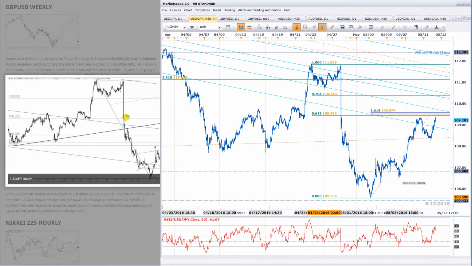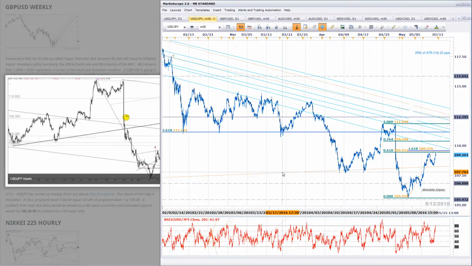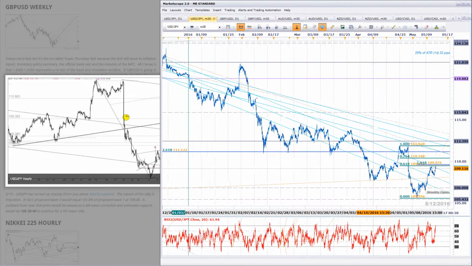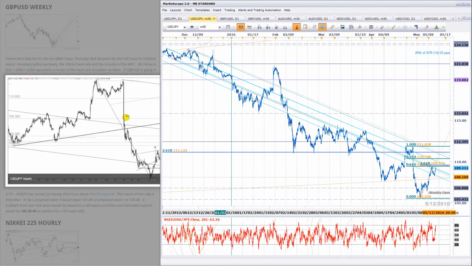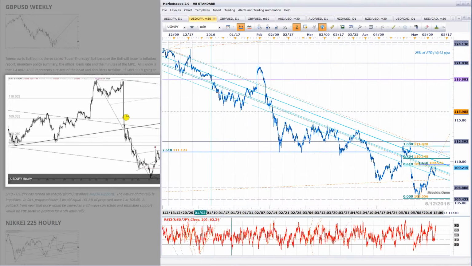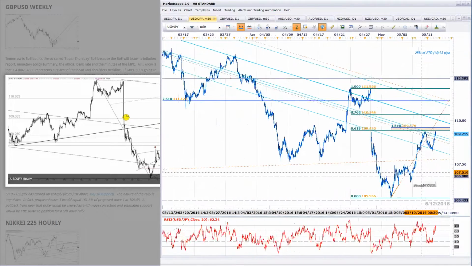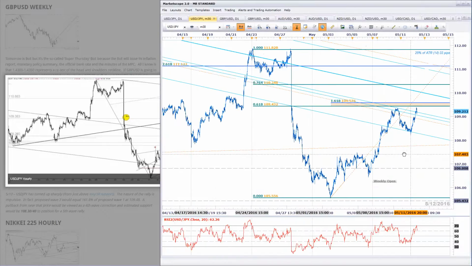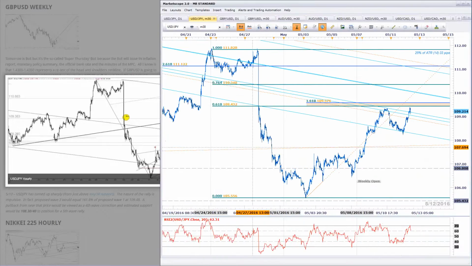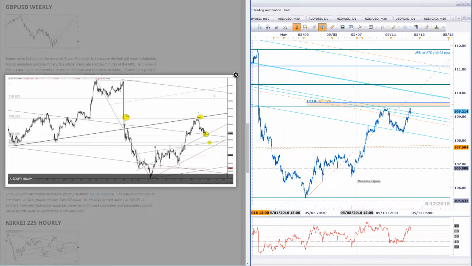Okay, so here are the levels that I showed you guys on Tuesday, if you remember the webinar. I think it was you, Tony, or Joseph, excuse me, who was asking about dollar yen. And this is super indicative of what the structure does. Jamie was right on point yesterday by identifying that support.